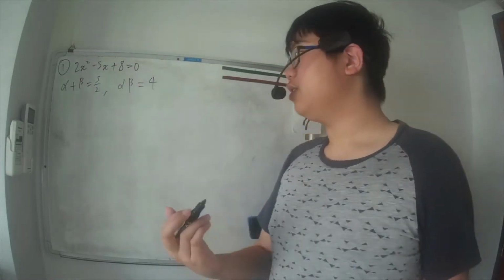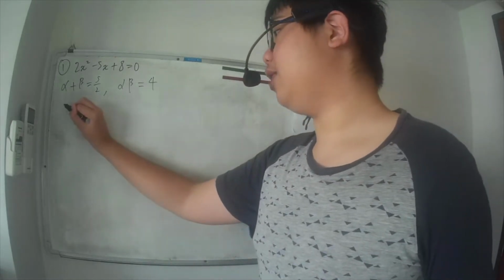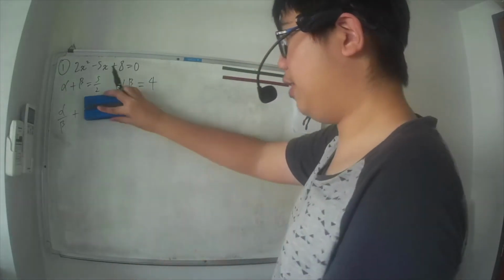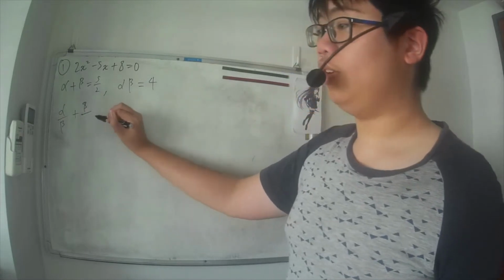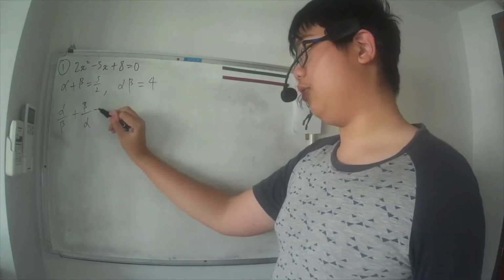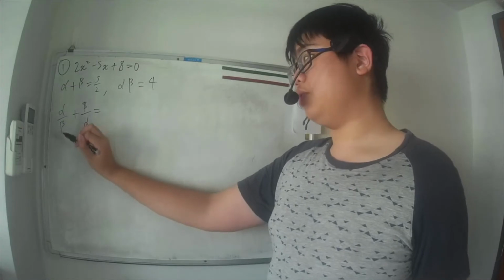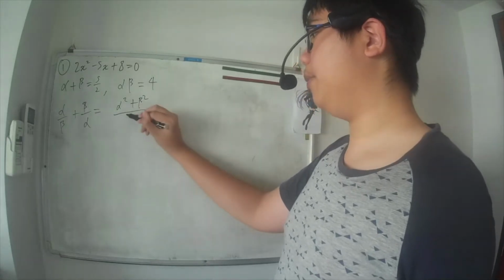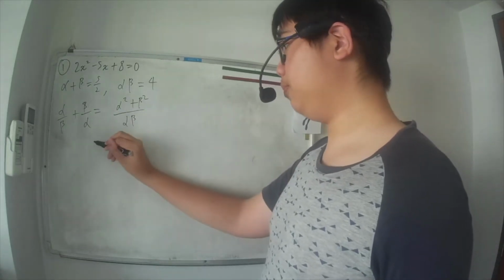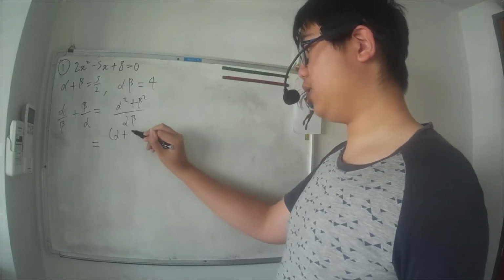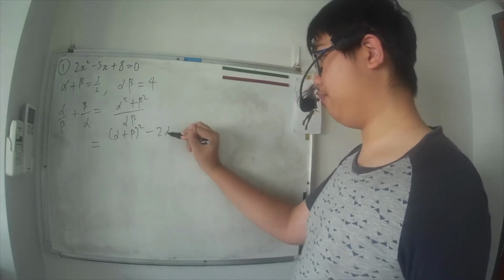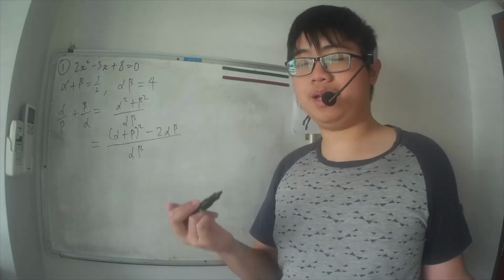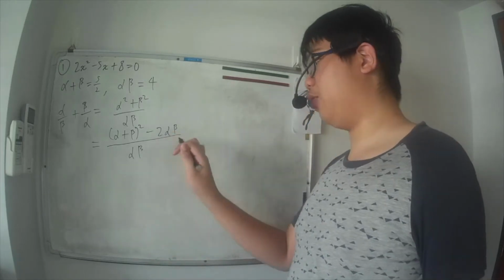Okay, so we want alpha over beta and beta over alpha. Let's add these together. This is alpha over beta plus beta over alpha. This is equivalent to, now we just cross multiply, right? So alpha squared plus beta squared all over alpha beta, which is equal to alpha plus beta squared minus 2 alpha beta, and then still over alpha beta. Because alpha plus beta whole thing squared is alpha squared plus 2 alpha beta plus beta squared, so we need to take away our 2 alpha beta.